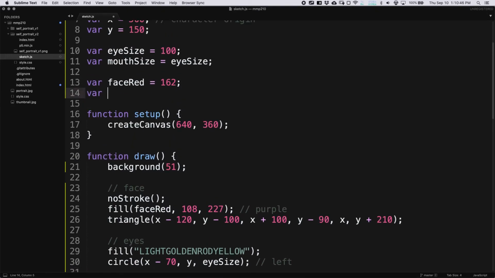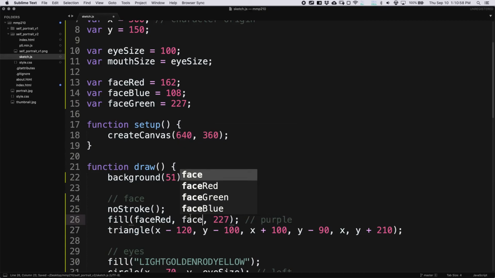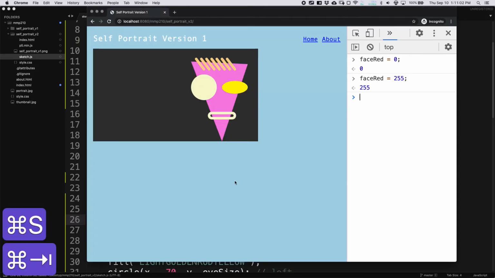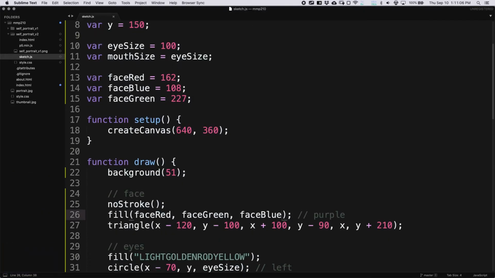So face red, face blue is 108, and face green is 227. So that way all the numbers are now variables. Oh, did I put these backwards? Oh yeah, I did. Red, green, blue.